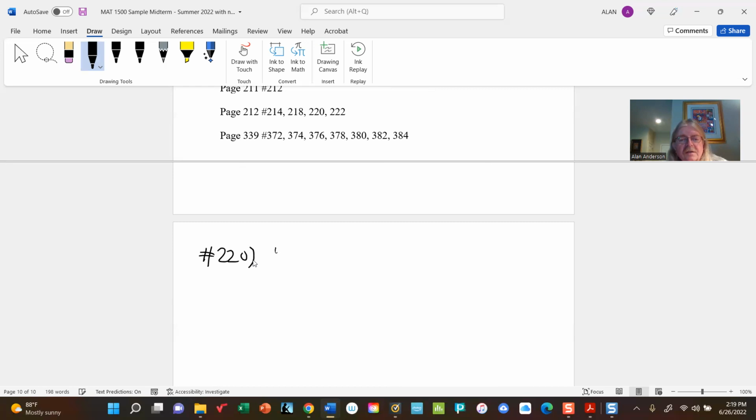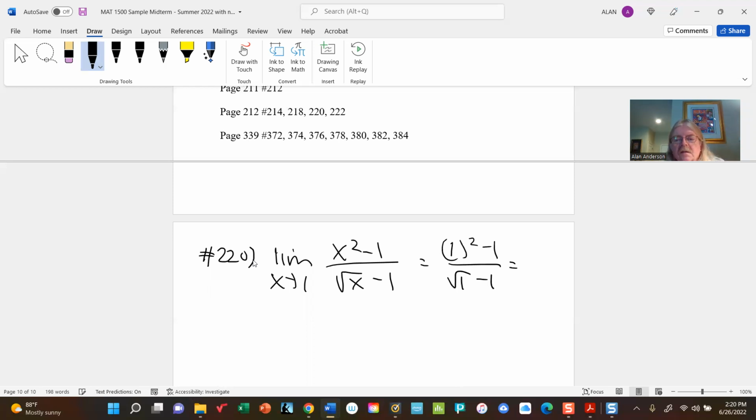It looks worse. When you see it, you'll say, oh my God. Limit as x goes to 1 of (x squared minus 1) over (radical x minus 1). Now, whenever you see a binary term involving radicals, by the way, let's just double check that direct substitution leads to 0 over 0, or at least division by 0. So what we're going to do now is simplify.